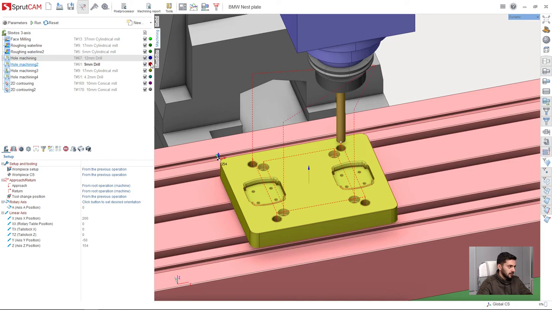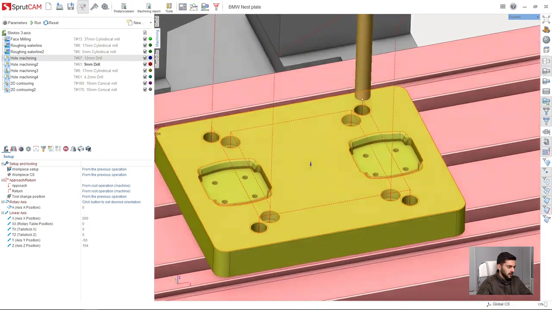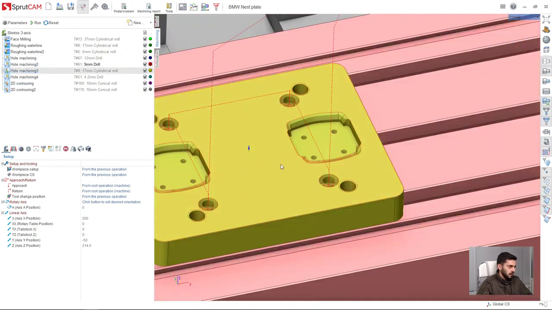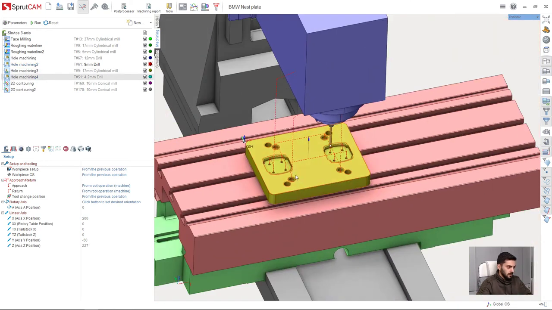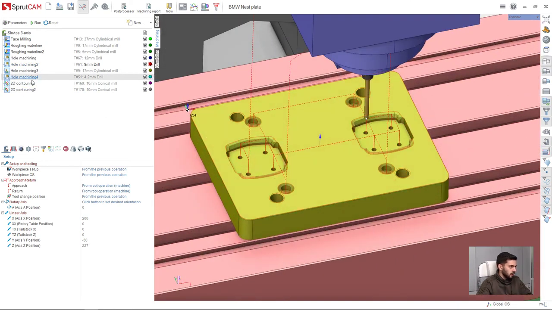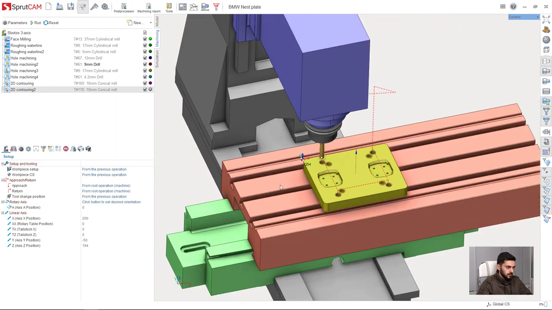You can see the icon change here. Now the toolpath is shown independently of whether this operation is chosen or not. For example, now I can see the toolpath of hole machining number 4 and hole machining number 2. I can turn it off and on by clicking on this little circle in the operation list. Okay, that's it.